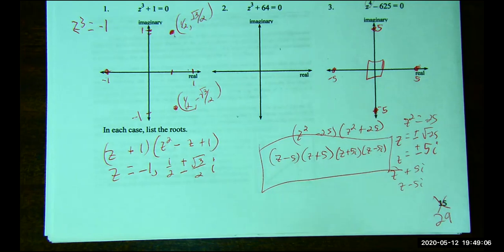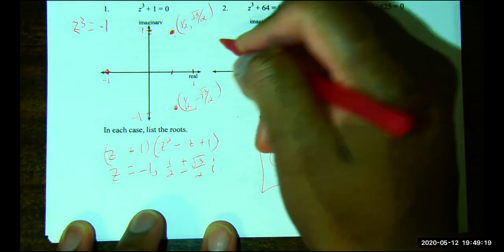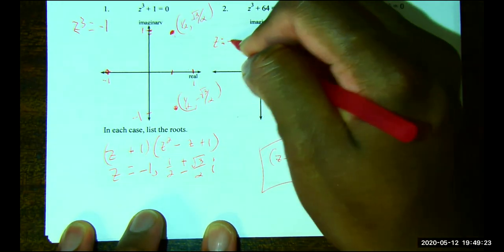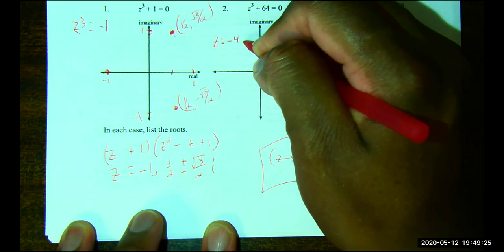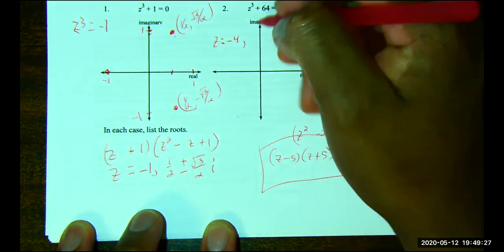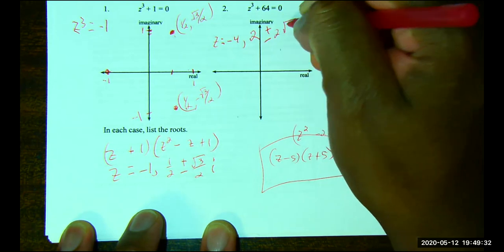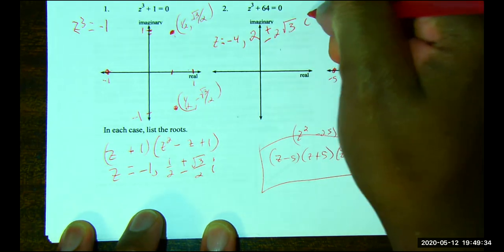I'm going to leave 2 for you to do on your own. The solutions will be posted online. Look at all these equations for number 2. Lots of equations. But you'll notice, I'm going to go ahead and write the equations just because it's interesting for 2. Z equals, that's why I do things before I make the videos. Negative 4, comma, 2 plus and minus 2 square root 3i.